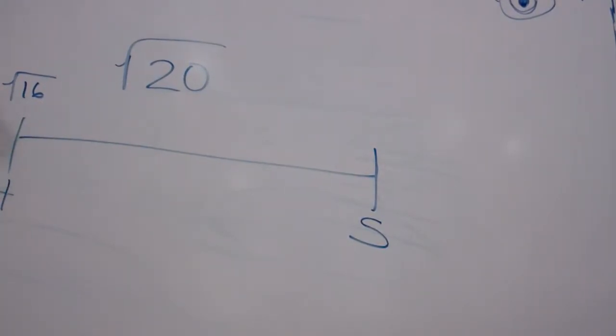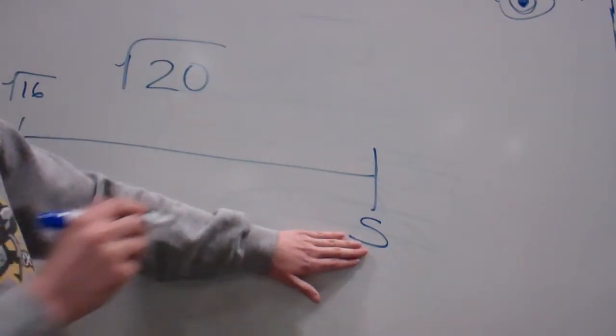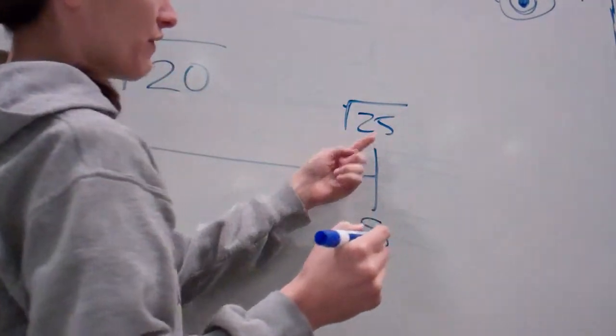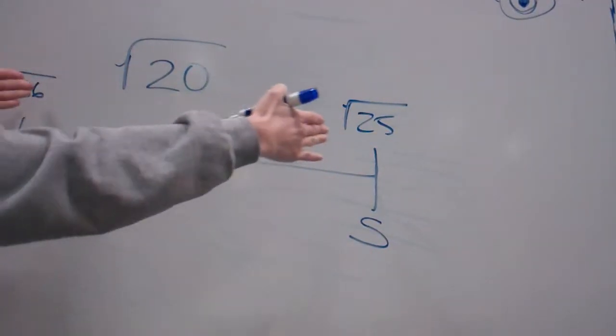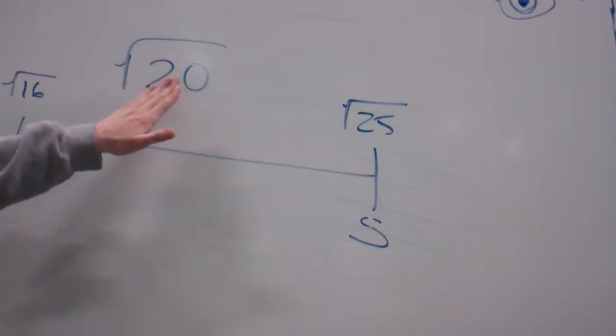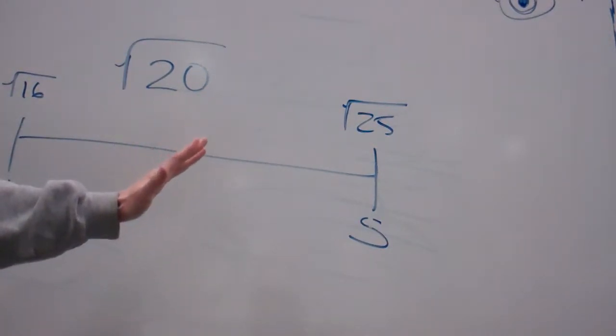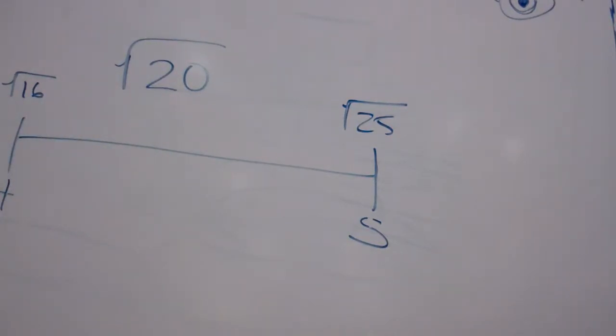Does everybody see what I've done? That's the same thing. What is 5 times 5? 25. So is the square root of 25 5? Basically I'm saying these are the same thing. They're just written differently. They both mean the same thing. This means 4 because what times what equals 16? 4. And that means 5. Where would the square root of 20 go? Somewhere in the middle, right? So when they ask you between which two consecutive whole numbers, which two? 4 and 5. Very good. Does everybody see what we did?